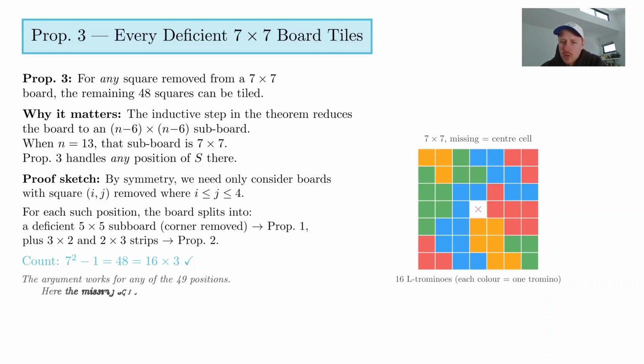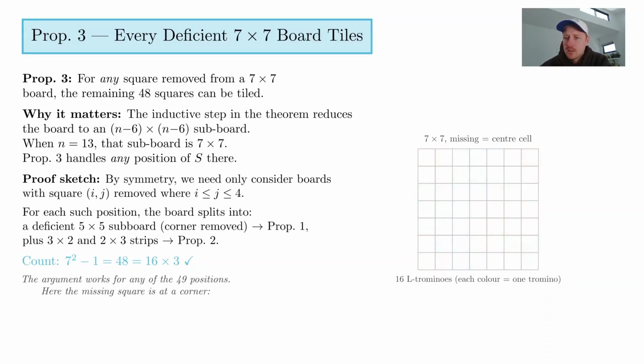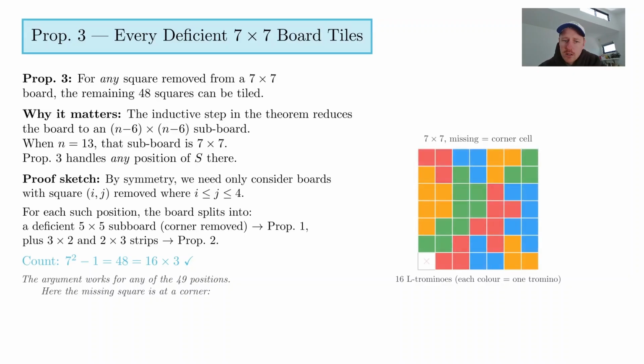We can also do it with the corner cell missing. So here's another valid tiling where the corner cell is missing. Again, I'll leave it as an exercise for you to go and look at that paper. I can put a link below to the paper, but if you want to access that paper, just let me know and we can discuss some things.